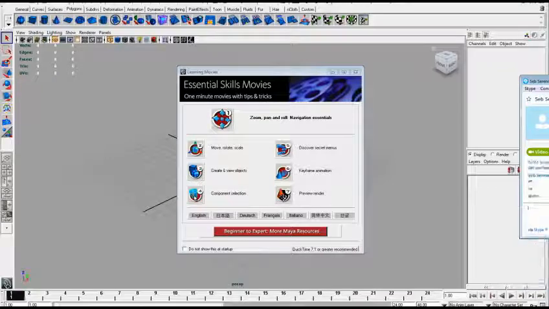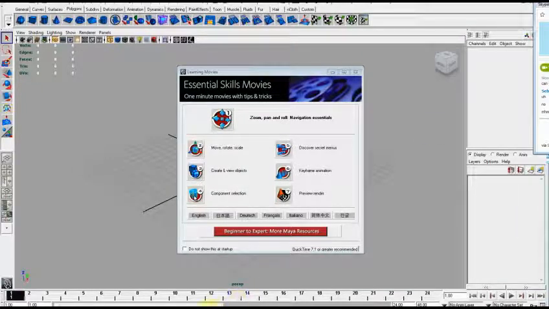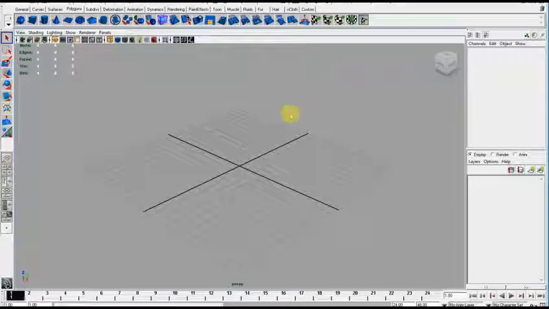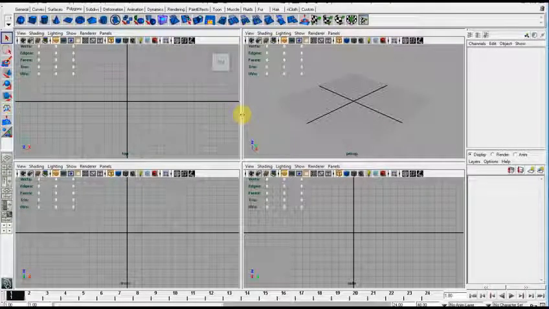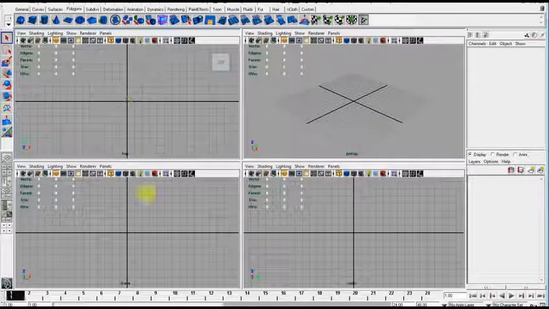And let me play with a couple of windows. And we'll go ahead and minimize that. So, just going over the basic screen. Generally, when you first open it, it's going to look like this. And you're going to have your top view, your side, your front, and your perspective.